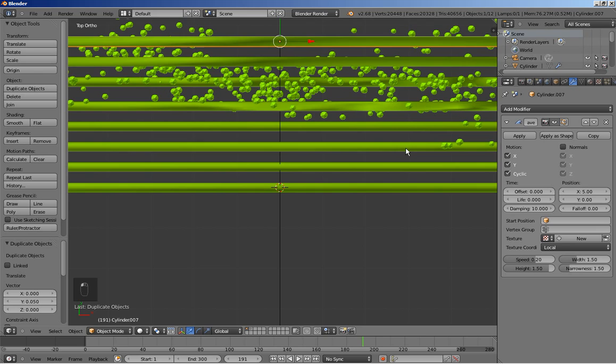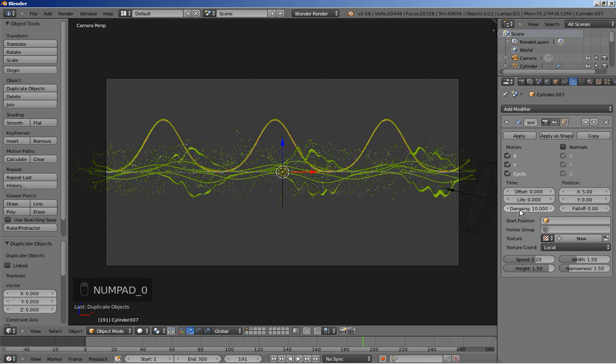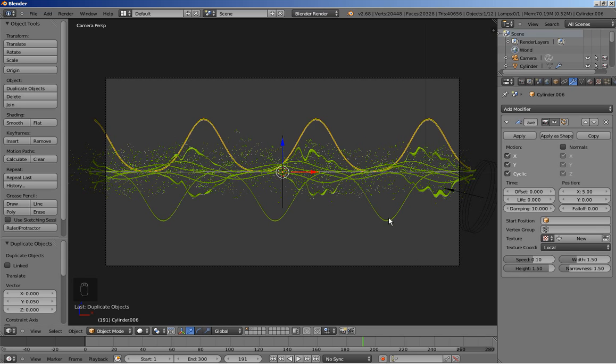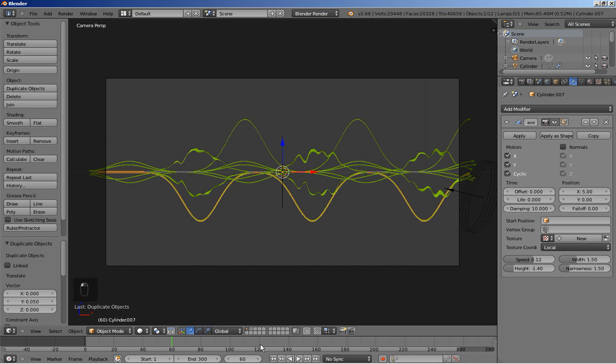Okay. And 0 for the camera perspective view, and let's set this one to -1.4. And I want to change the speed for both of them. Let's change it to 0.1 for this one and 0.12 for this one. Alright. Now let's take a look.